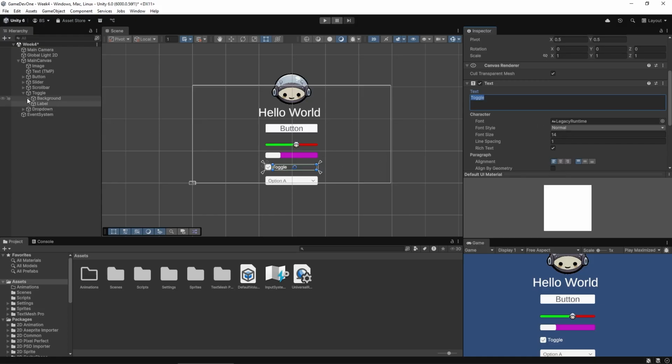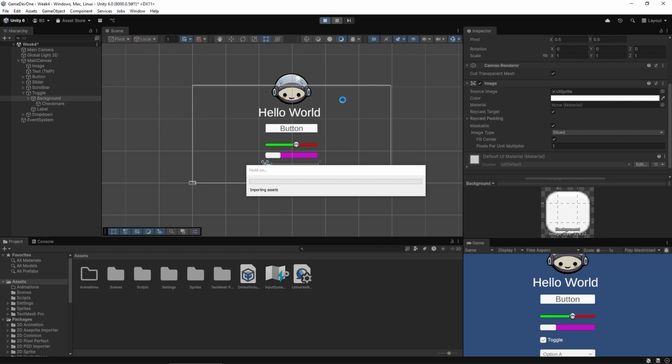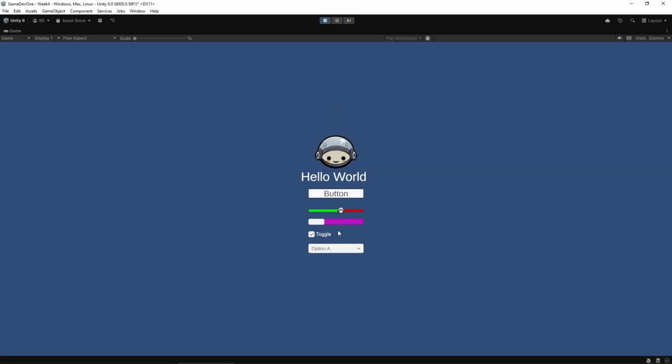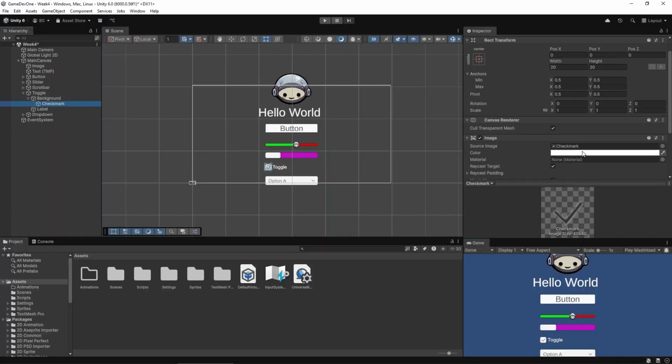Background itself has a number of different things, what you want to use as far as the image is concerned, as far as this little checkbox is concerned. If I hit play and I toggle this on and off, you can see it either has a check mark or no check mark. You can change exactly what this check mark is. You can see it's just an image. You can change it to anything you want. You could put this little guy's head in there, so it turns the little guy's head on and off. That's basically what it's doing.